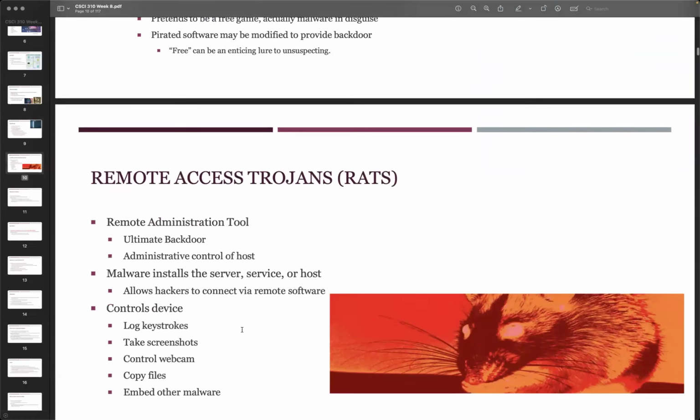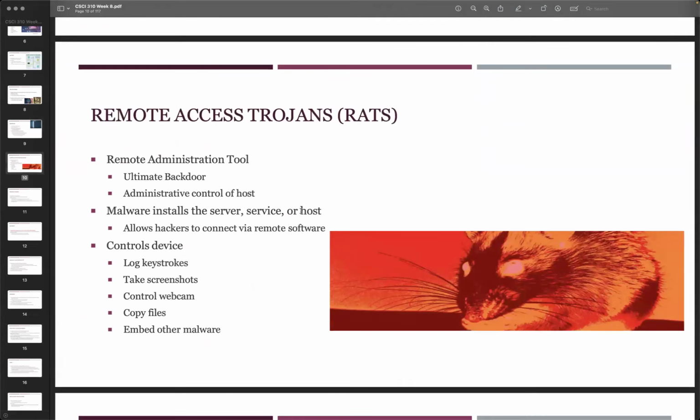Okay, and last time we mentioned the RATs. RAT means remote access Trojan. This one opens a remote administration tool, and then provides different types of automated backdoor, and then they can get administrative control.